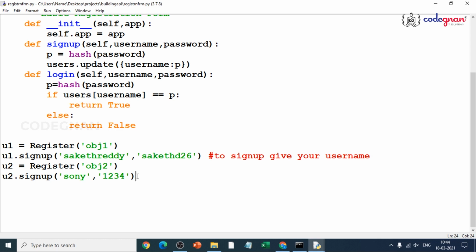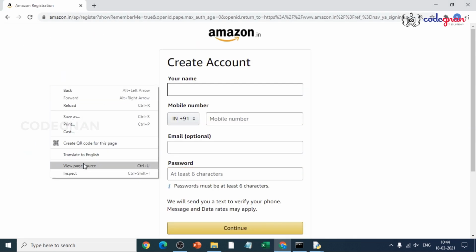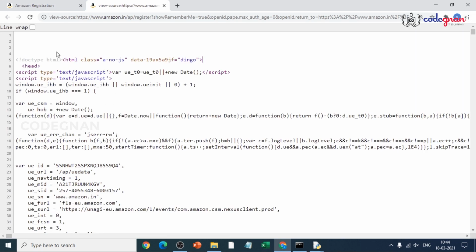You can just go to some documentation and refer to it, because the basic HTML tags are very, very important. When you refer to any web page, even the sign up web page, go to view page source, and you'll see so many tags. You start with the doctype HTML, because it defines the document type. This is very, very mandatory.